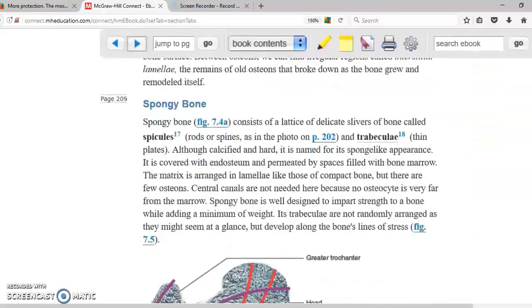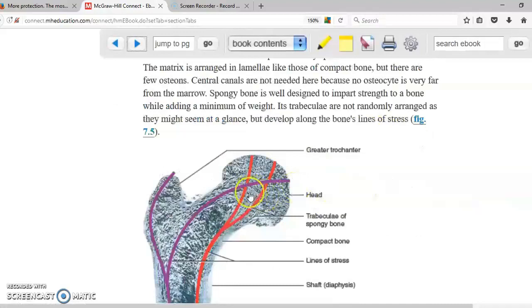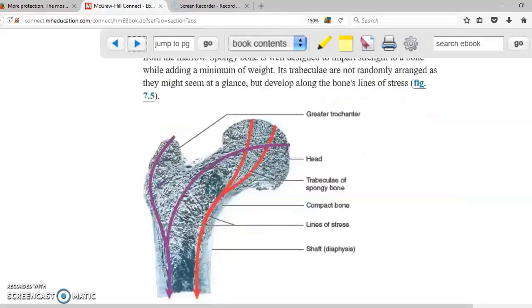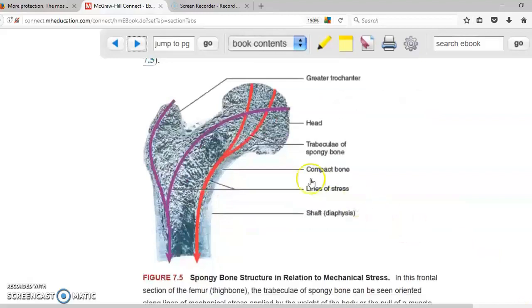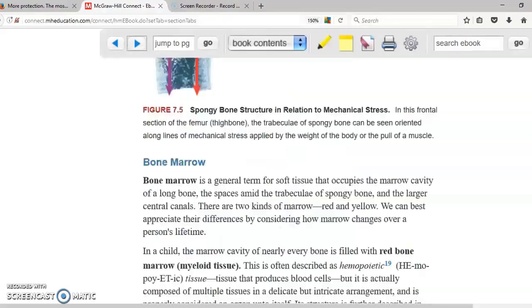Spongy bone. The spongy bone is going to form like spikes called trabeculae. They are called spongy because these spikes are going to form this structure right in between. You're going to have a whole bunch of holes, and that's why the name of these areas is spongy bone. They're very strong. They reduce the weight of the bone, right, by having spaces, and also you're going to have lots and lots of that in the areas where the stress in the bones is going to be located. And obviously, what is this space that we have right here for? This space is for us to put the bone marrow.